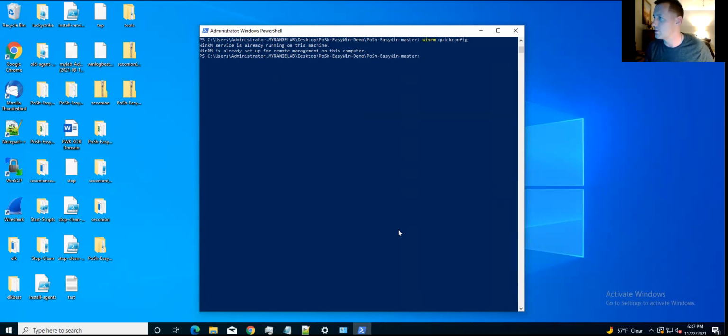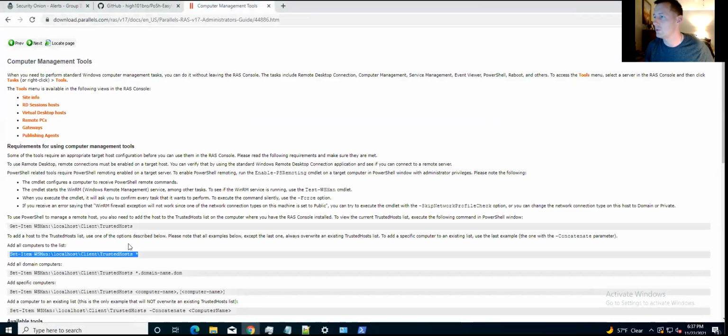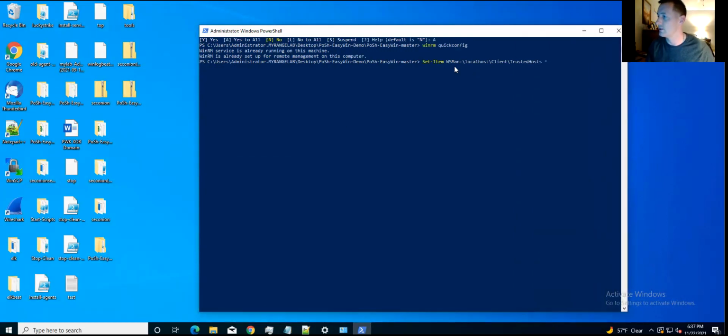Another thing you may have to do is append your trusted hosts for WSMan. So this essentially will tell this WSMan item under localhost client trusted hosts that, hey, we trust all hosts that we're going to connect to via WinRM. And let's go ahead and set that.